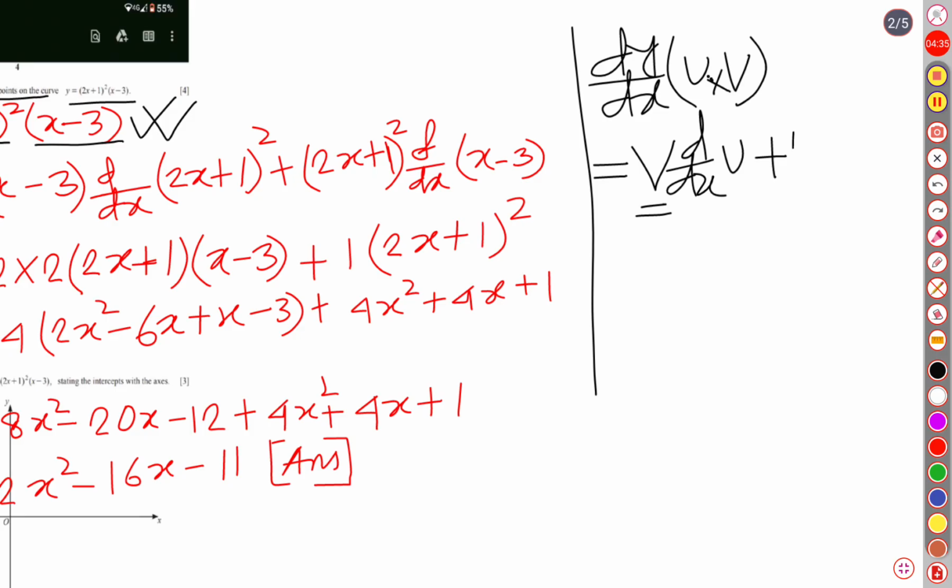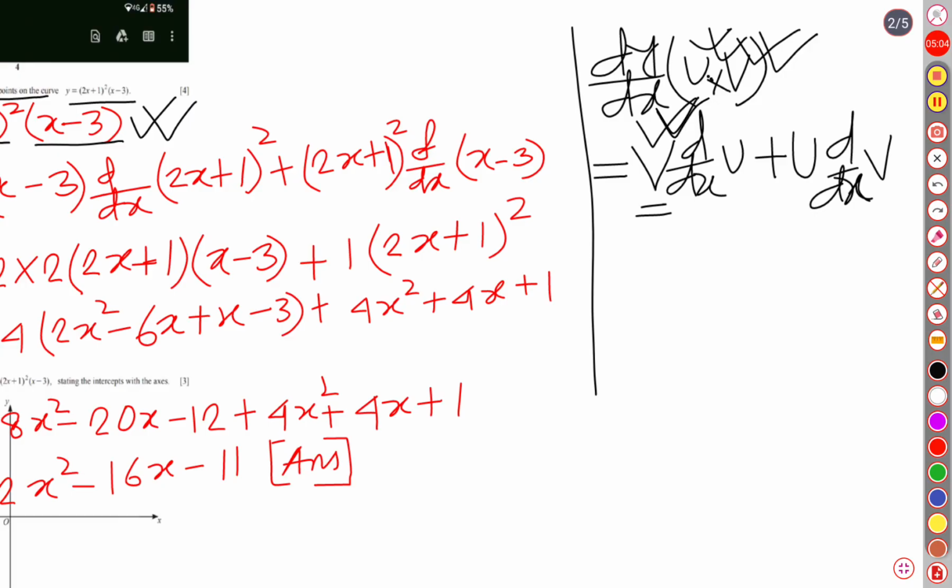Then again we will start with the first function, then d over dx of v. So how did we start? First, the second function should be written. Always the second function. Remember, second function should be written first. Then derivative of the first function. After that, plus symbol for multiplication. Then first function and derivative of the second function. So key rule is second function should be written first of all.